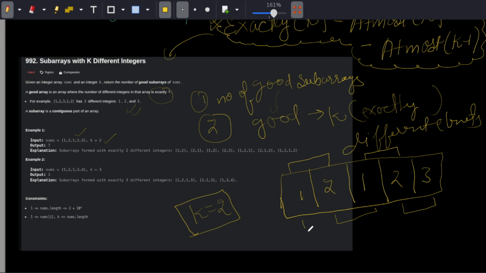And this subarray also contains exactly two different elements, because the frequency of an element doesn't matter, but we have exactly k different elements. This subarray also contains exactly k different elements, and this subarray too. So our answer is 1 2 3 4 5 6 and 7. Our answer is 7.